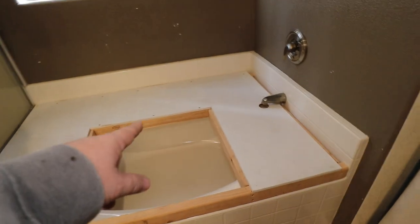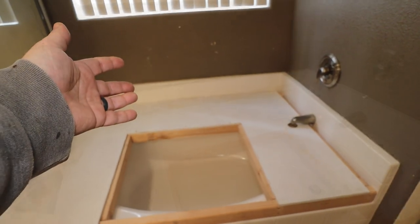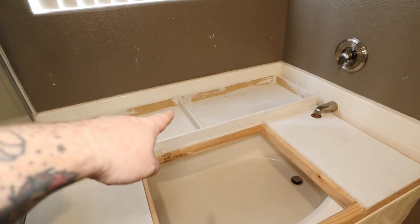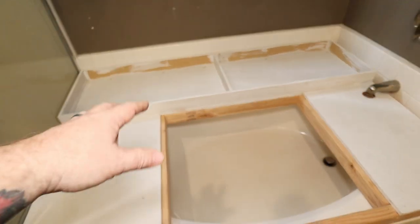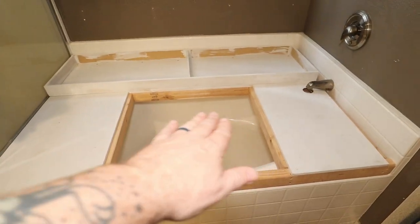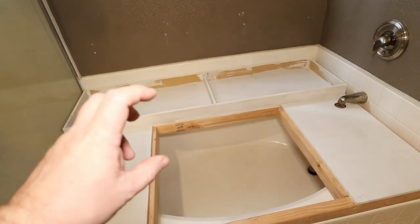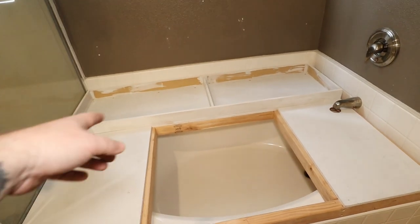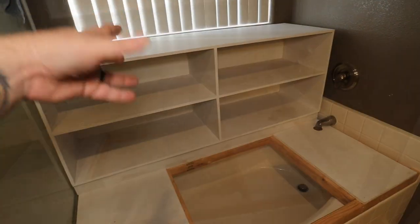With the platform in place, I started working on the back shelves. The first thing I did was build a two-and-a-half-inch tall riser. I built it to come right up to the edge of the opening at two and a half inches because I'm going to have half-inch or eighth-inch MDF on top, covered with foam, then covered with material — so the cushion will sit right at or just below the bottom shelf. With that built, I could build the rear shelves, which come right up flush with the bottom of the window.